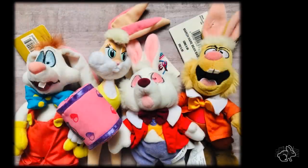Then I picked up a little grouping of bunnies. These were in the one room. I think they were in the bedroom. They had been on the bed. People had, you know, looked through these. I think that oftentimes when people see the Beanie Baby-esque animals, they kind of think, forget it.